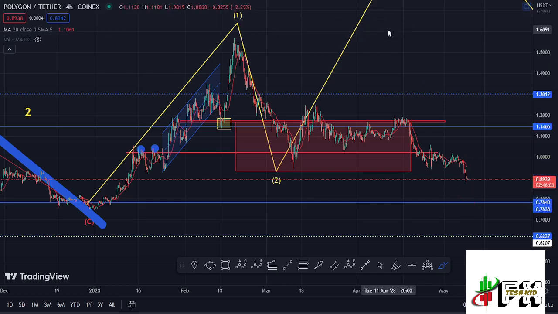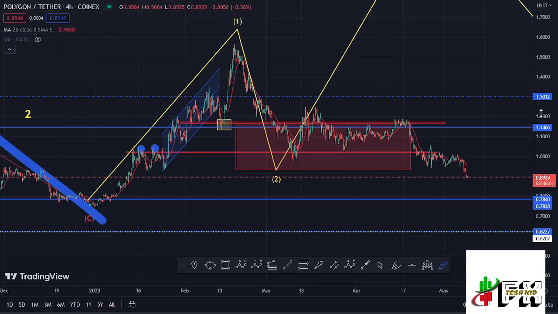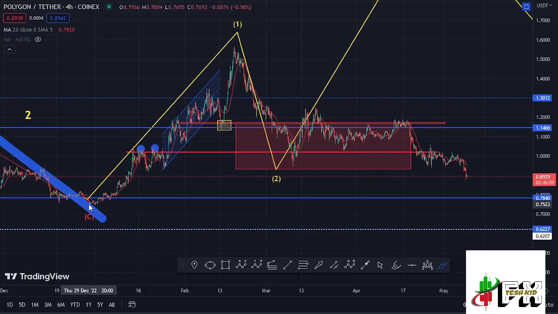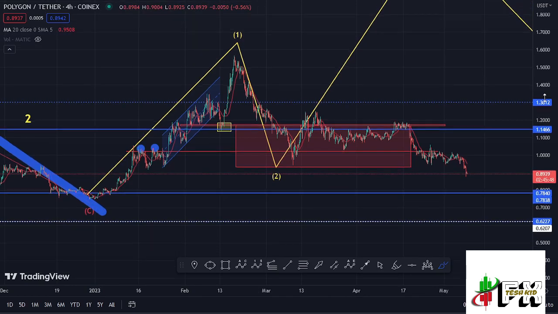We have also continued to obey the Elliott structures, where you can see that after seeing our low at around the $0.7523 mark, we started this massive bounce to the upside in a move that gave us a peak at around the $1.57 mark in what I've been terming as that first wave to the upper side.